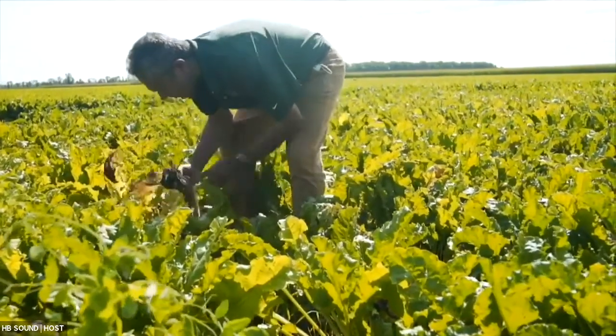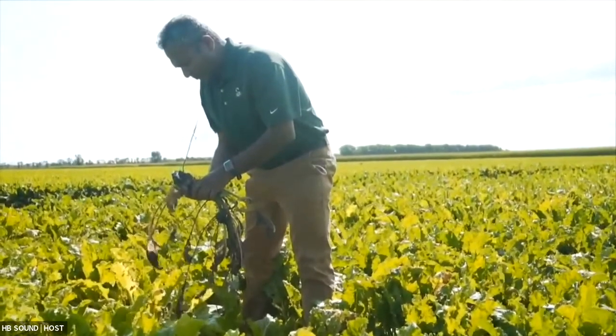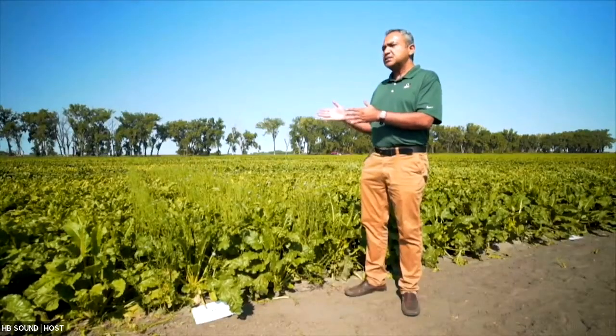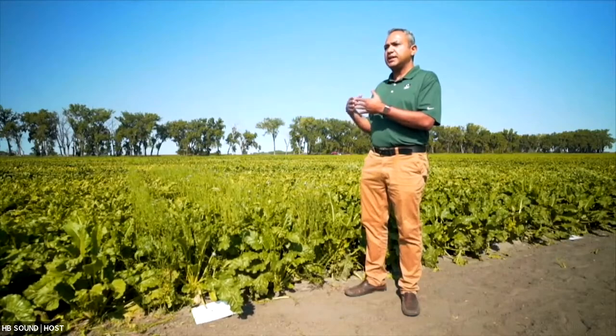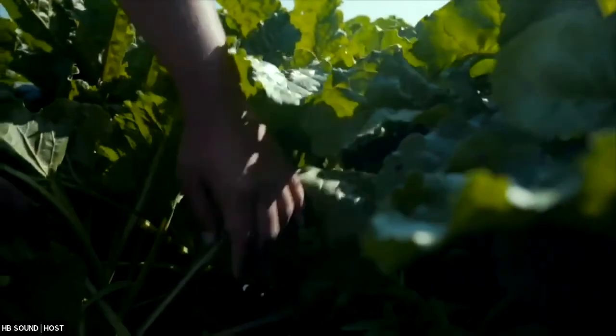For each species we have some objectives. For winter rye — why did we pick winter rye? Because it overwinters and gives you soil protection during the fall against soil movement, and in spring it also grows up before you plant your main cash crop, so it really protects your soil for both seasons. For peas, we just want to add some nitrogen for the next crop. We selected camelina and mustard because they are brassica family, giving more diversity in your rotation, and some researchers have found they protect the sugar beet.